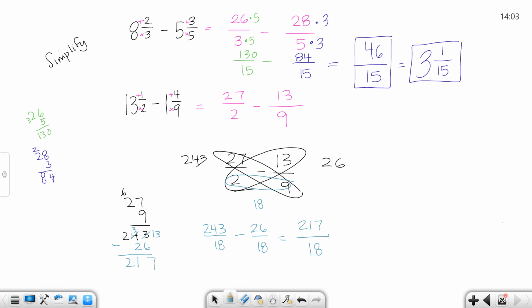Now, they're probably going to ask you to write that as a mixed number because it's an improper fraction. So we need to divide. Now keep in mind 18 is close to 20, so that's what you can do to estimate it. 18 will go into 20 one time, or 21, one time. I know 18 times 2 is 36, so that's how that one would look. So my answer to this one would be the whole number 12 with 1 left over 18. And that's how it would look.